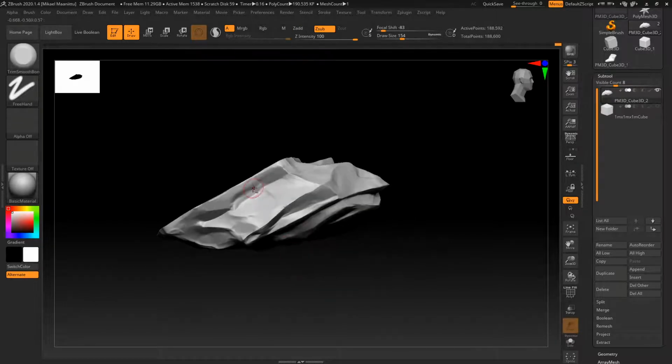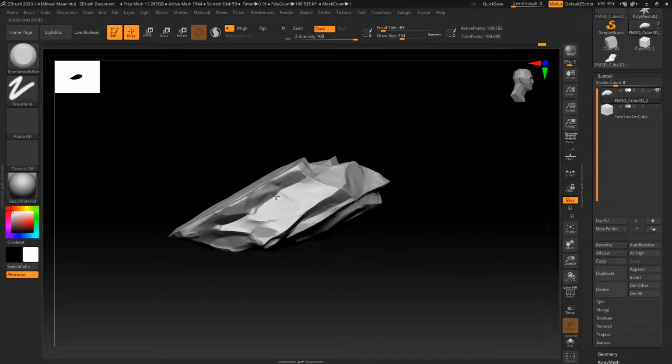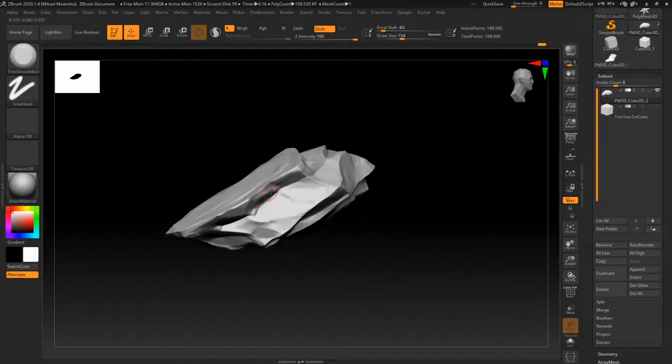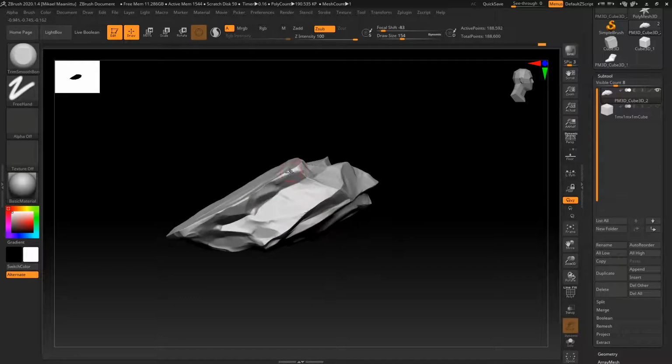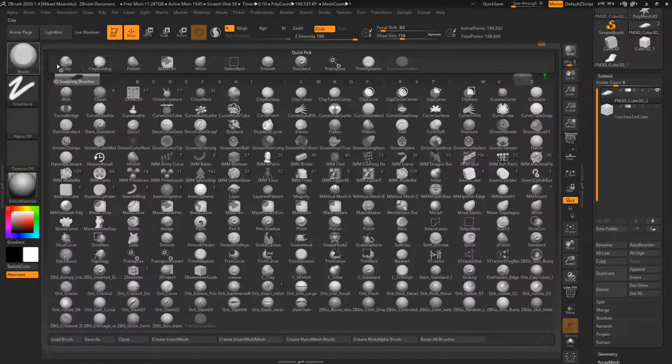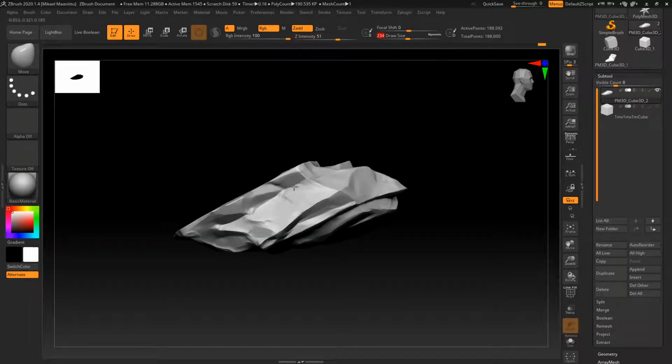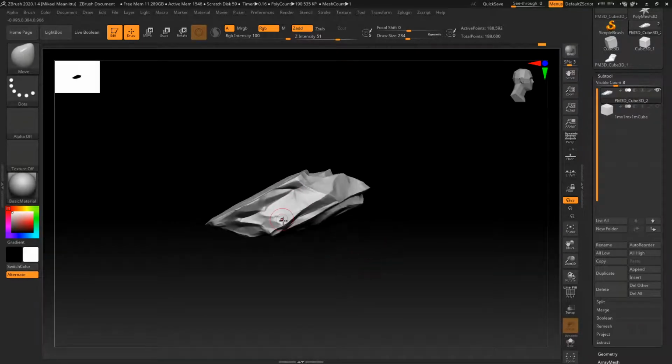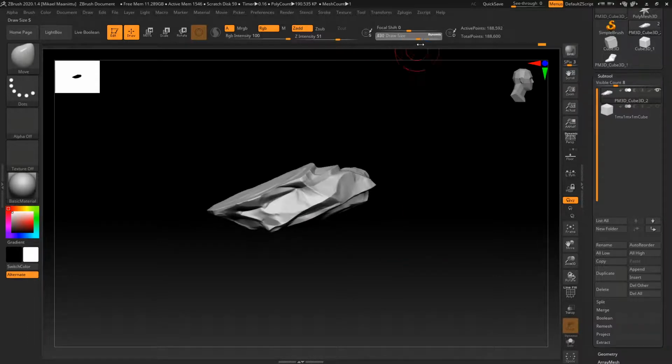Still finding some nooks and crannies there that are either too mushy or somehow too artificial. So sharpening up some of those shapes. Let's push this one in there a bit. Okay, not bad.